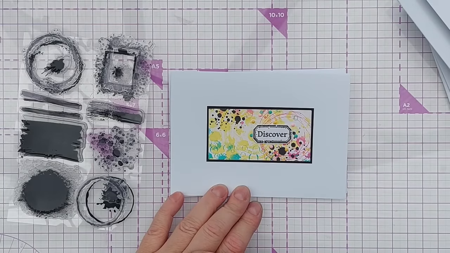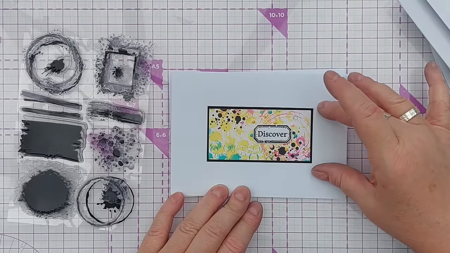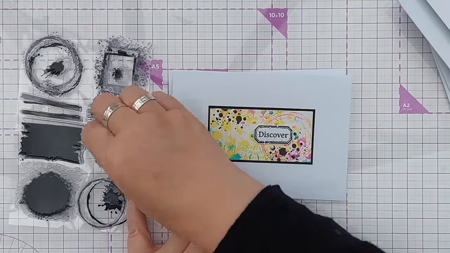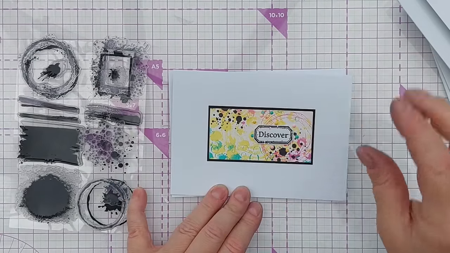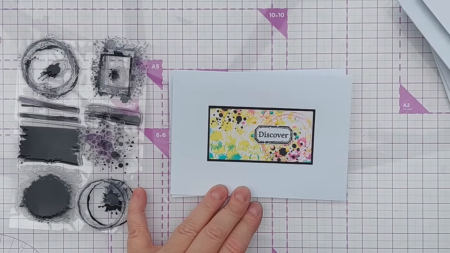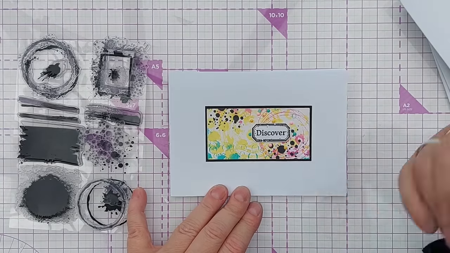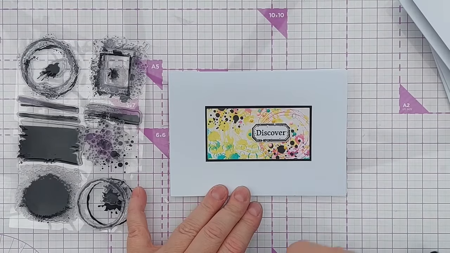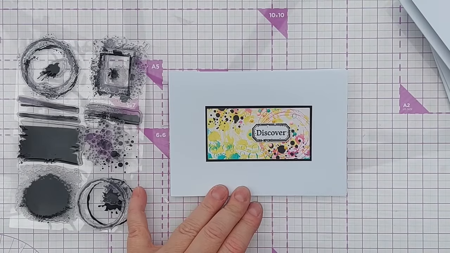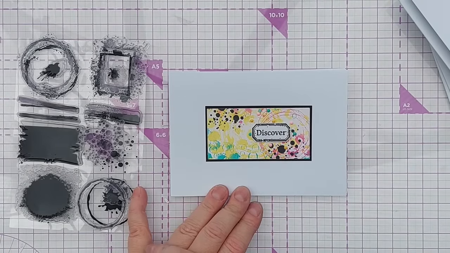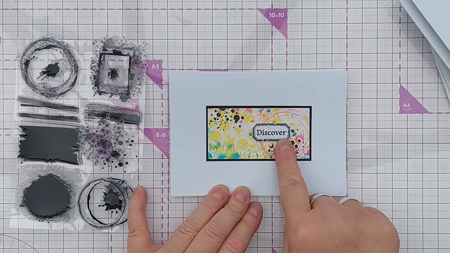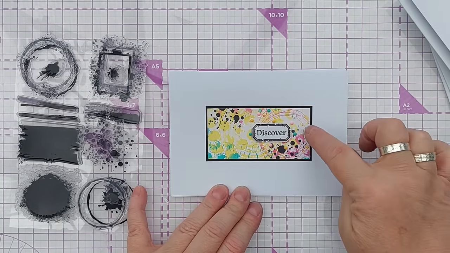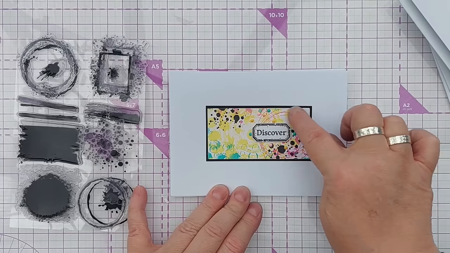For this one I put the rectangle in the middle in a landscape fashion and used this splat stamp to put splats here and here and I think this actually is my favorite. So I think this is my favorite, this is my second favorite because of the splat stamps. I think they bring in tons of energy which I really like. I did decide to put the sentiment over to the right hand side so that it sat on this pink scribbly circle.